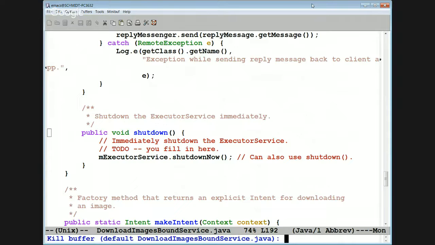Okay, so let's see if there are any questions. The first thing here, I'm not sure if this is a question or a comment. It says, the messenger is a wrapper around a binder, which is the class for a remotable object, the core part of the lightweight remote procedure call mechanism defined by IBinder. That is absolutely correct.